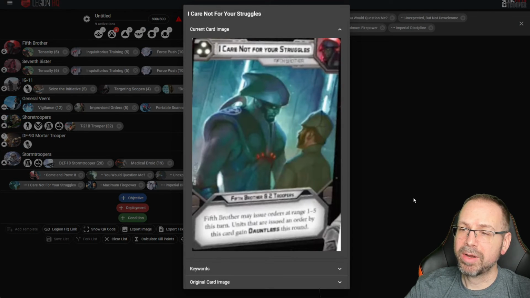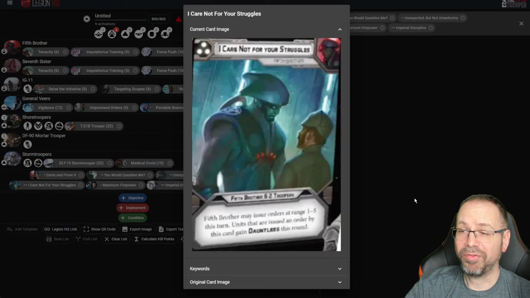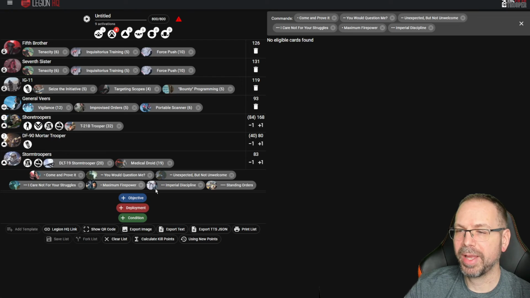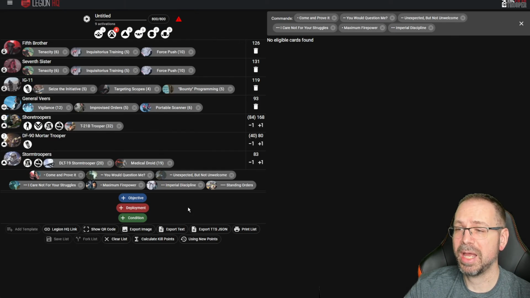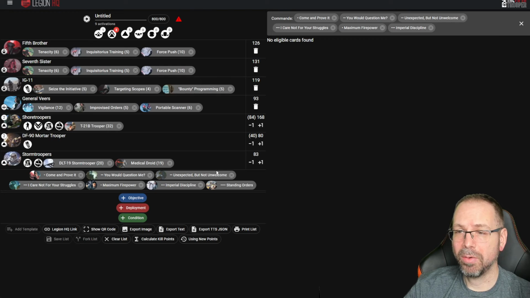All right, I Care Not for Your Struggles. Fifth Brother and 2 troopers. 1 to 5 he gets to do that, and he gives them Dauntless, which is always nice. Of course, maximum firepower is going to be great for that long range. This is an optional first turn play. Imperial Discipline is very simple. It's 3 pip, 3 orders. 1 has to be to Veers, and it's got Recovery on there. And then, of course, Standing Orders. So we've got a lot of recovery options.